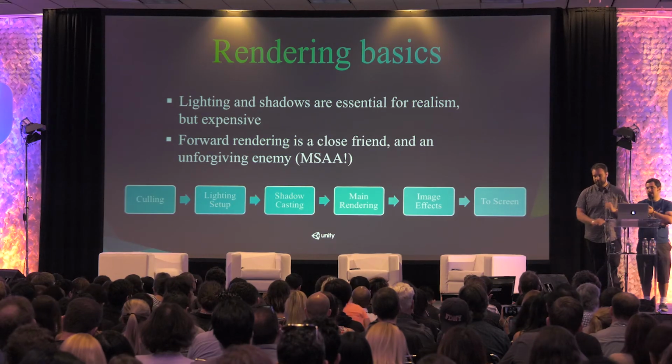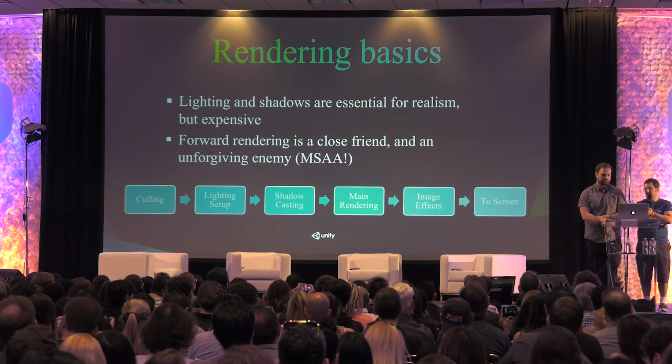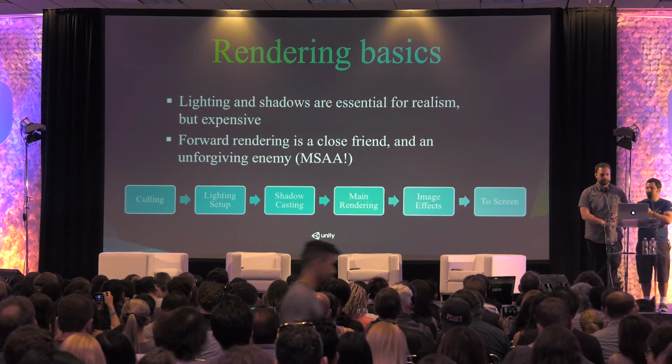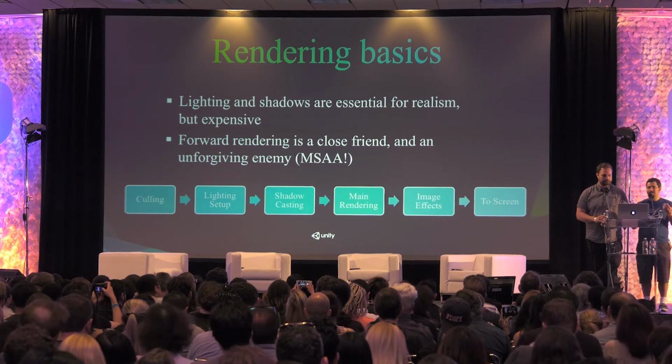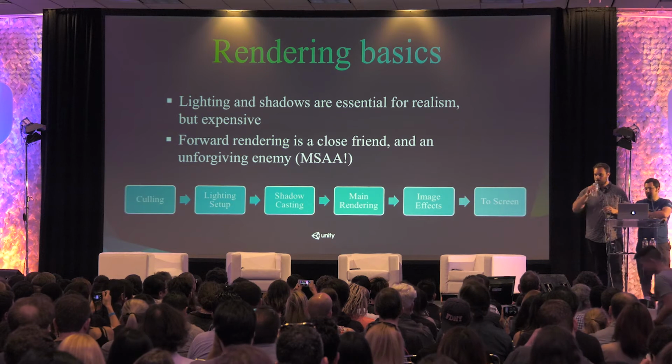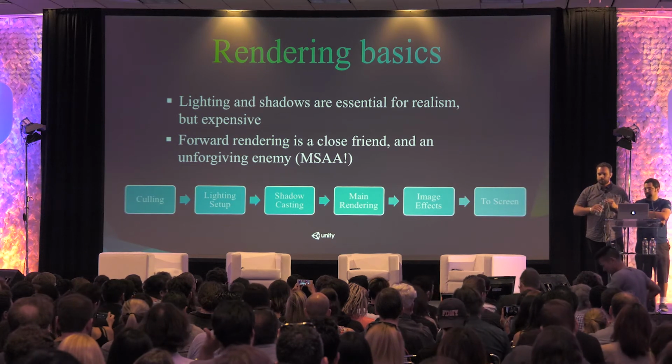With a lot of the things we want to talk about, having some sort of basic intro to the pipeline is, I think, essential. Now, the biggest bottlenecks you're going to find in here are lighting and shadows, which is tricky because they also add the biggest bang for your buck in VR, both visually and as a narrative tool. You can use it to draw attention, you can use it to ground objects. We're used to seeing light. It's one of the ways that we see stereo objects. So you really do need it.